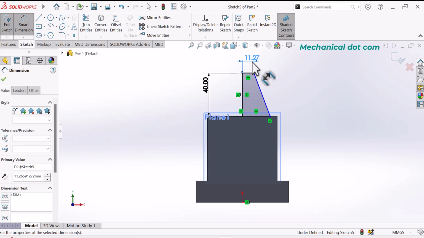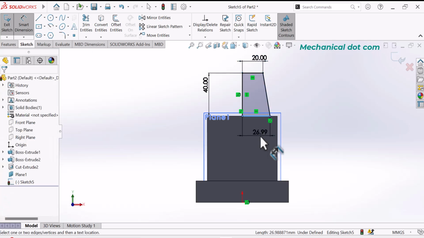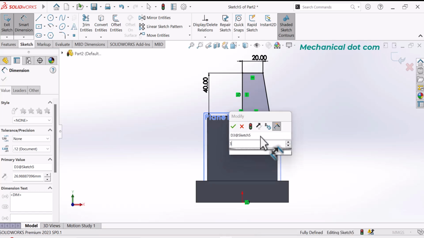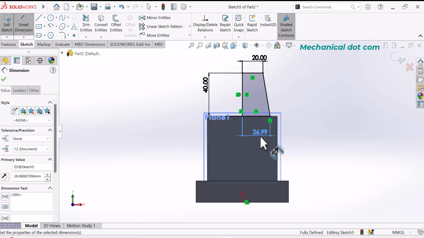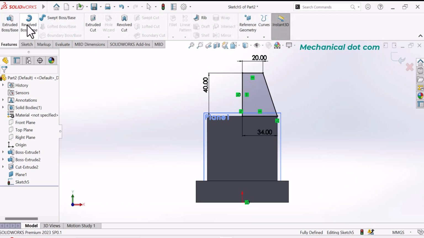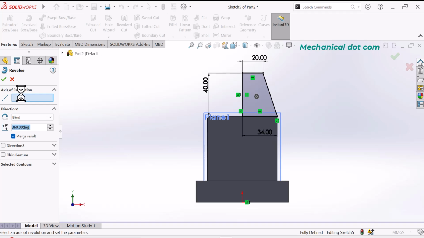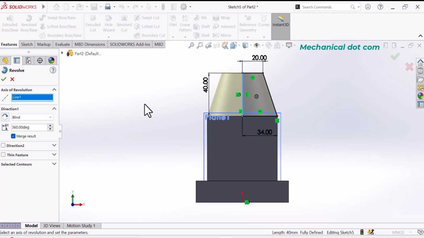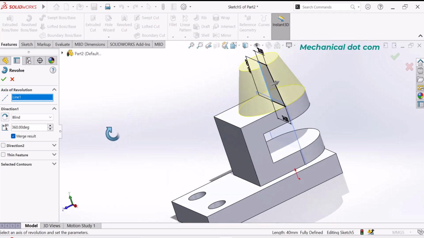And this is 34 mm. Now click OK. Go to Features, select here Revolve Boss Base, and in the axis of revolution, select this vertical line. Click OK.